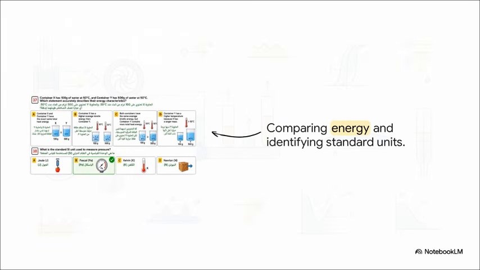Question 37 compares 100 grams of water to 500 grams of water, both sitting at 50 degrees Celsius. Now they have the exact same average kinetic energy because the temperature is identical, but that larger 500-gram container holds way more total heat energy, just because there's literally more of it. And for question 38, what's the standard SI unit used to measure pressure? We're always going to use the Pascal, written as a capital P and lowercase a.